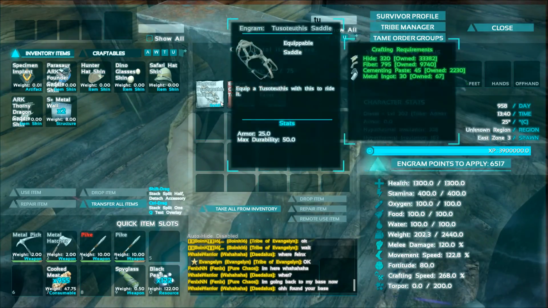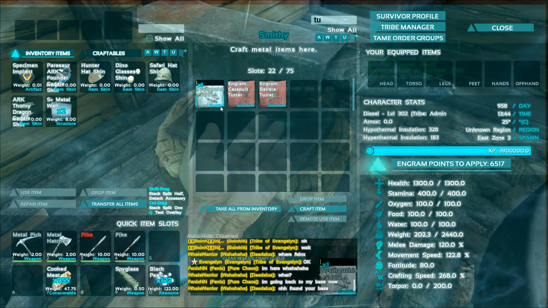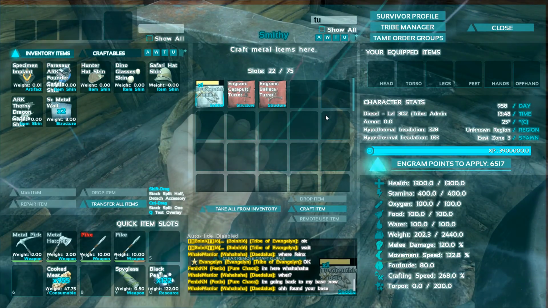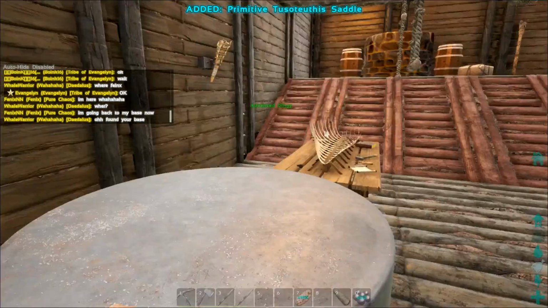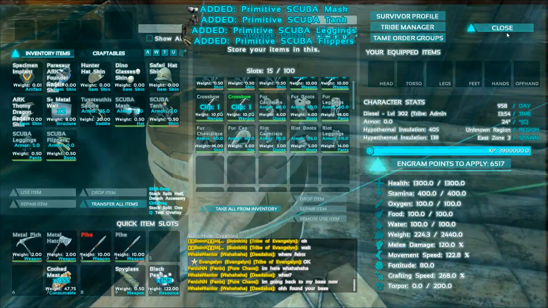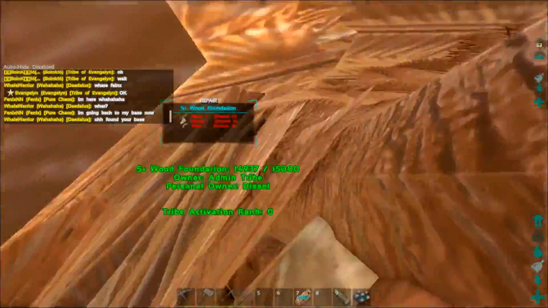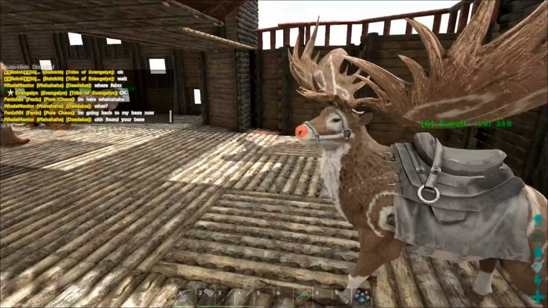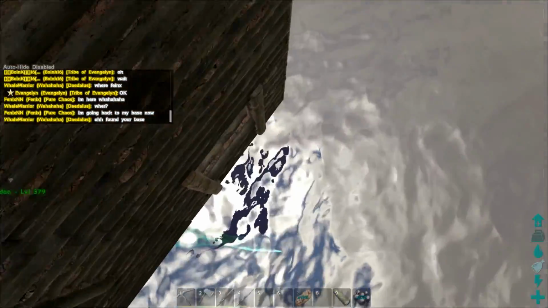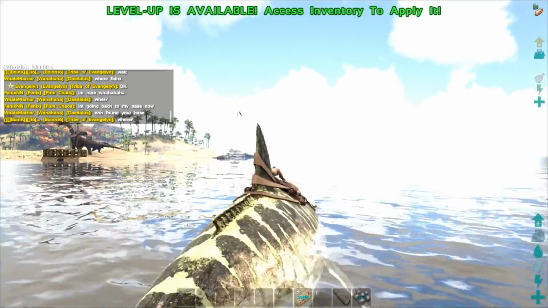So to craft the Tusoteuthis saddle, you need the hide, fiber, cementing base, and metal ingots. So we just have enough. I'm just gonna quickly craft one. Just gonna get it. It's too soon that I actually return the scuba gear. So let me just grab the scuba gear real fast, okay? And then we are. Oops, not you. We are going to head up here and then down there, back to our Megalodon. Let's head back to the Tusoteuthis.